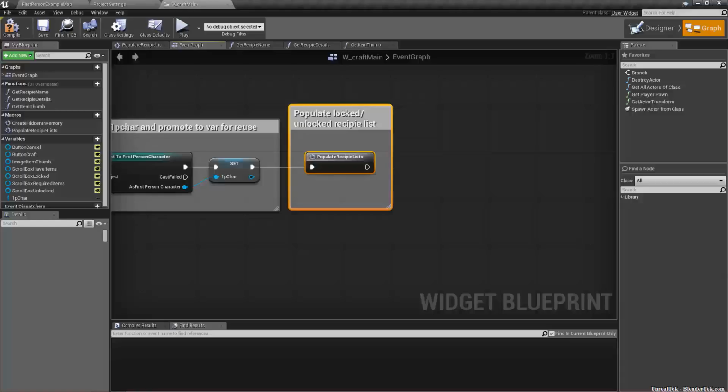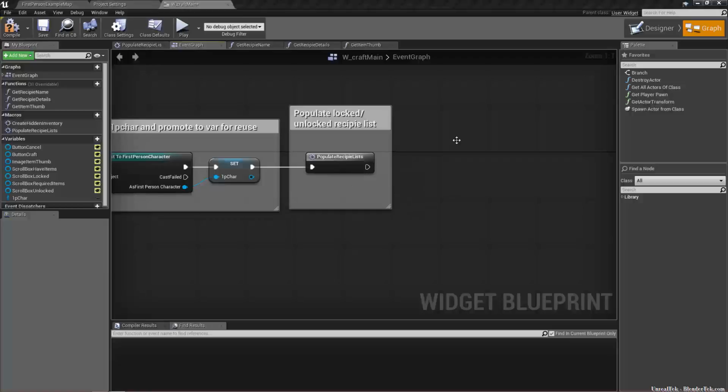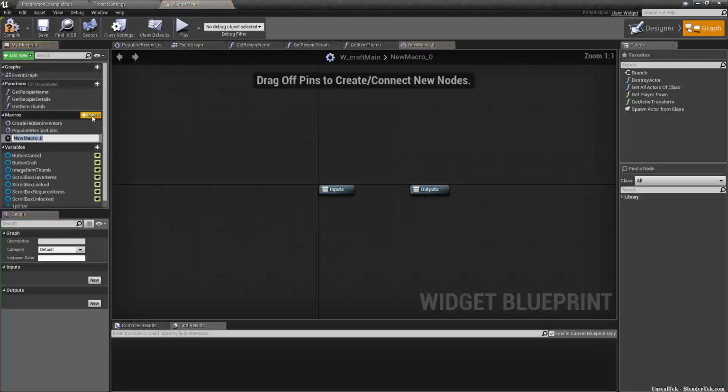We have to populate the have items from the inventory, and this is kind of cheap, whatever you want to call it, because it's basically just a copy of the inventory almost. But what we're going to want is a macro. I like using macros for this just because otherwise it's just a useless void function using up stuff it probably doesn't need to in terms of performance. So let's make a new macro. We're going to call that populate have items from inv.